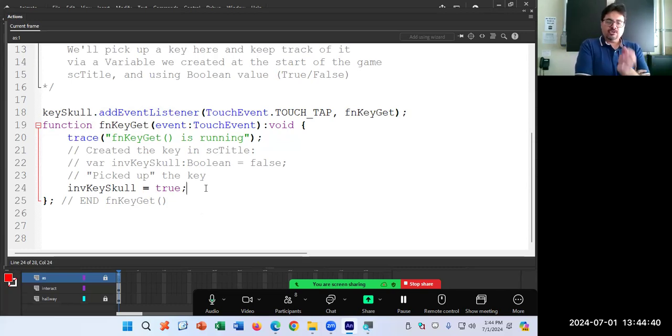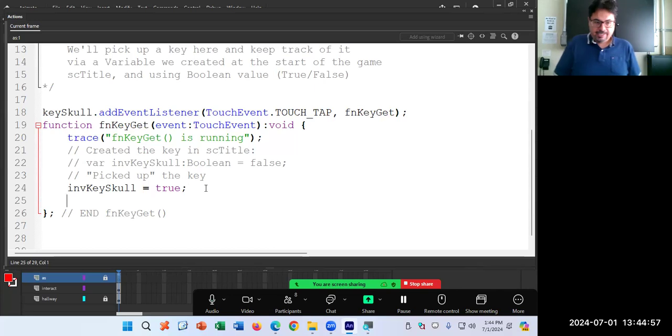And notice I don't need the colon Boolean, and I definitely don't need the VAR. VAR is create a variable called this. I'm not creating it, I'm just using it. I created the variable at the start of the game. Now I'm using it here. Well, it might be nice to give myself a console message and or a trace message, and I should have done that at the beginning as well. We won't know unless we tell ourselves, did that work to create the variable? Well, fix that in a moment.